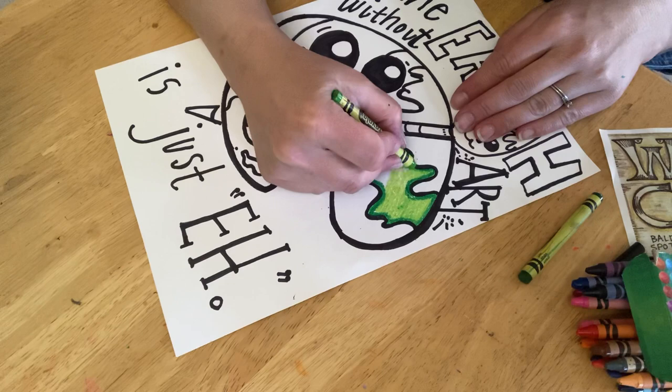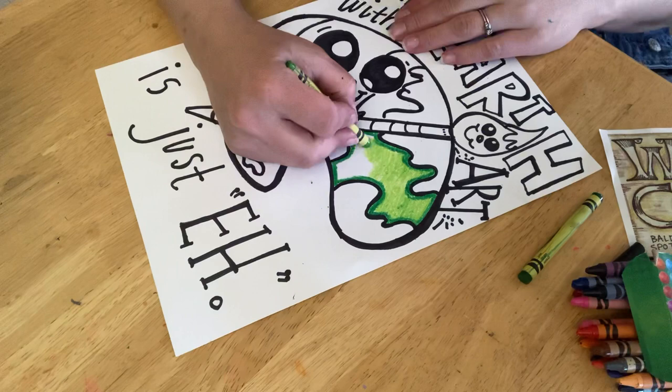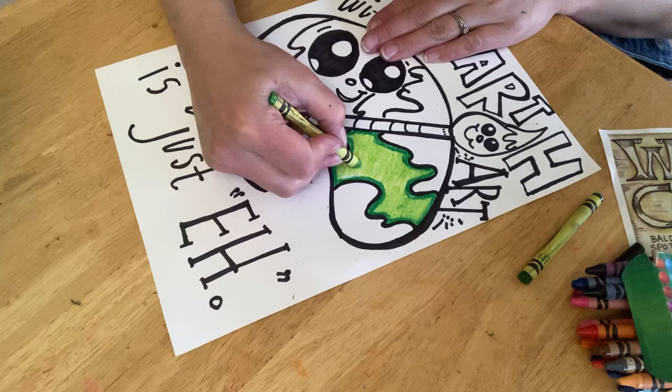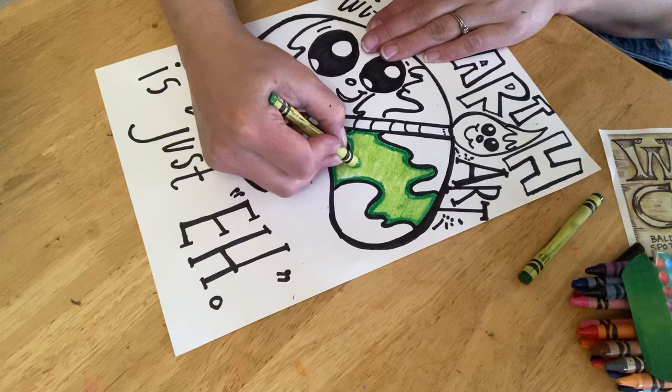We're going to do that for your entire paint palette that is drawn like an earth, and we're also going to do that for your paintbrush. Now if you chose to do any bubble letters in your text or your poster like I did with 'earth,' you might want to color that in as well. But the background part behind our picture and our words, we're going to keep that white for our tie-dye print tomorrow. If you get done and there's extra time, stick this back in your folder and then grab a pencil or some colored pencils and just doodle and draw in your art journal. You could also look through some pages and color things in to fill your time.